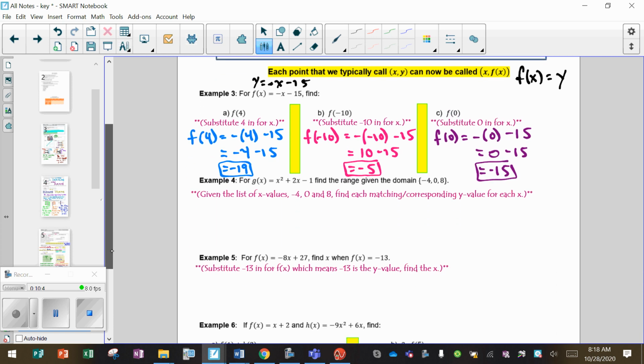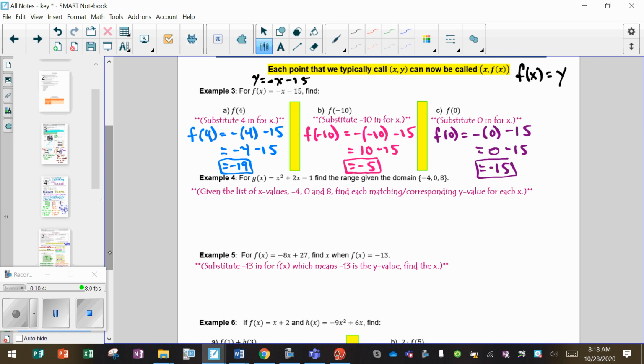X's are the inputs, Y's are the outputs, but we also use the words domain and range. So domain and range, domain means the x values, the inputs of a function. The range is the y values, the outputs. And remember I said in the last video, domain alphabetically comes before range. So because D comes before R and X comes before Y in the alphabet, domain is the X's, they both alphabetically come first, and then range is the Y's. That's one way you can help yourself remember it.